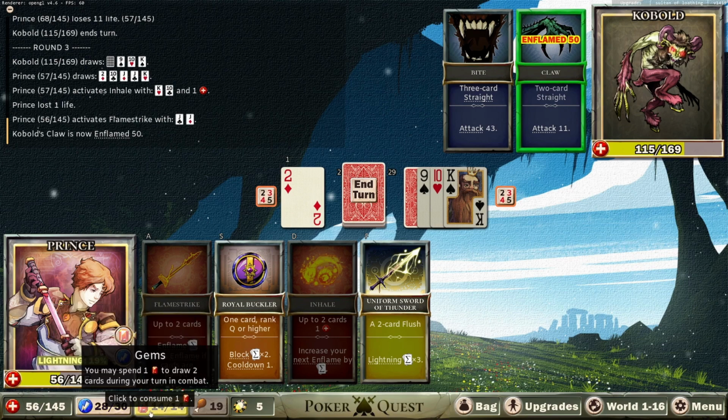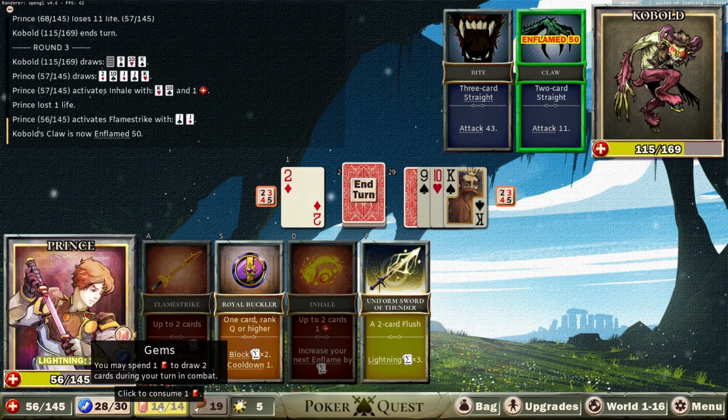I mean, I could go for a gem draw and find a flush here, but is it worth it with 19 lightning just to reset it? Maybe for the next round? I'm going to wait for next round with that. Oh, wait. Hold on. I am going to spend the gems because there is a chance I could actually get my buckler as well.